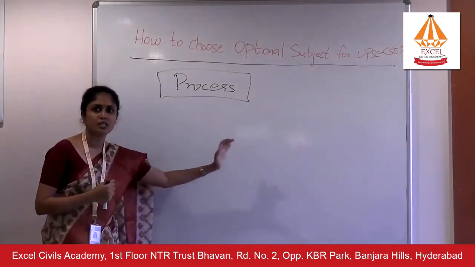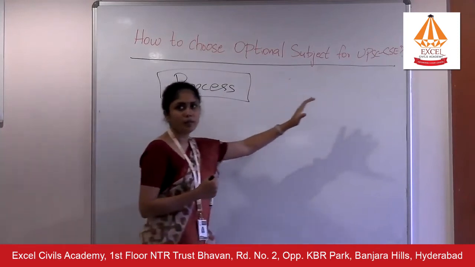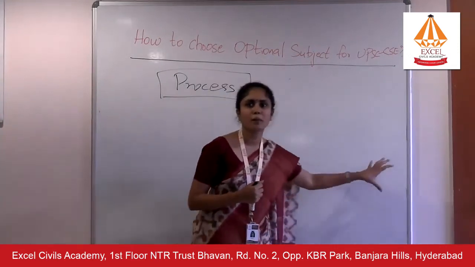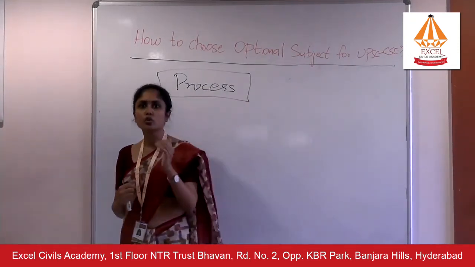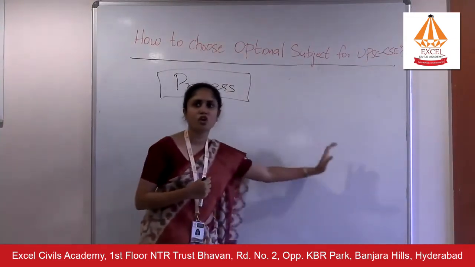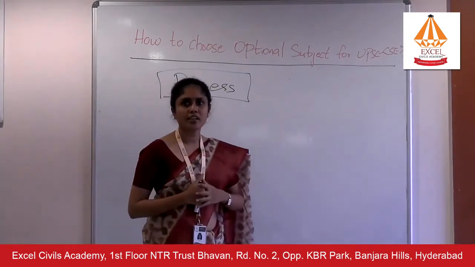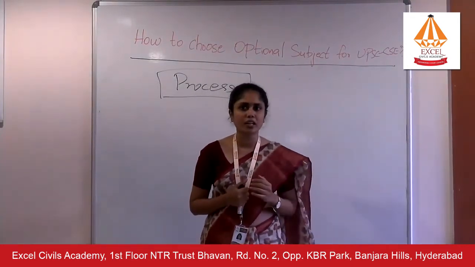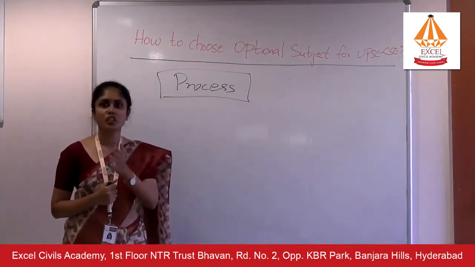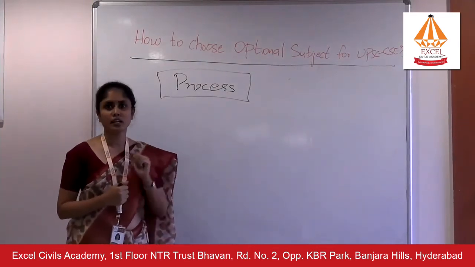So do not go by this misconception that because polity is very easy, you will pick up political science as your optional, or because economy is very easy for you, you will pick up economics as your optional. Try to go through the syllabus of those optional subjects, because your general studies syllabus is different from your optional syllabus, and it requires a lot more understanding. In your general studies, it is sufficient for you to have a very generic understanding of concepts, but it is not sufficient with your optional subjects, where you require in-depth understanding of theoretical concepts.